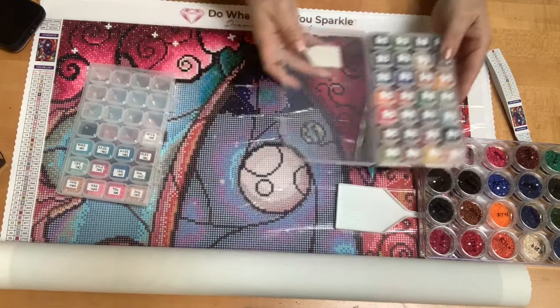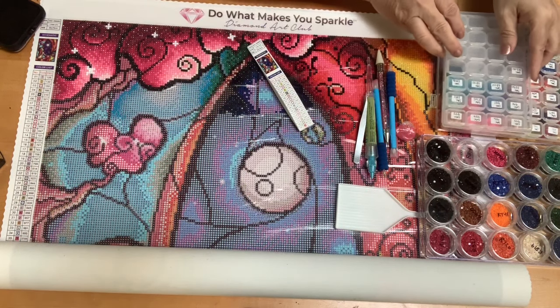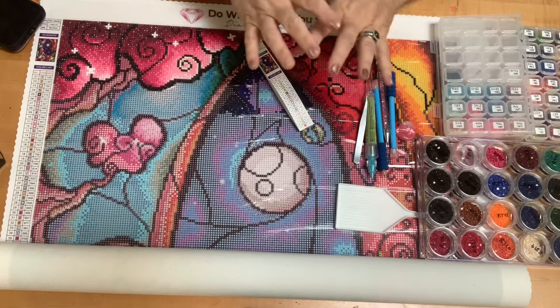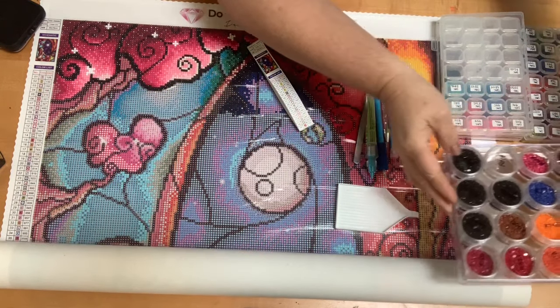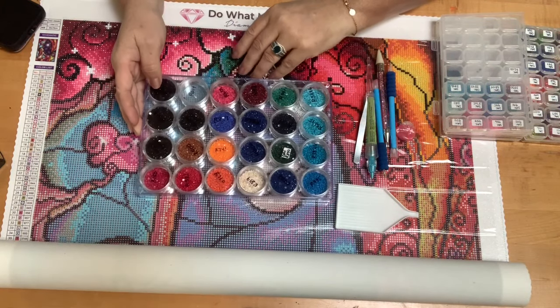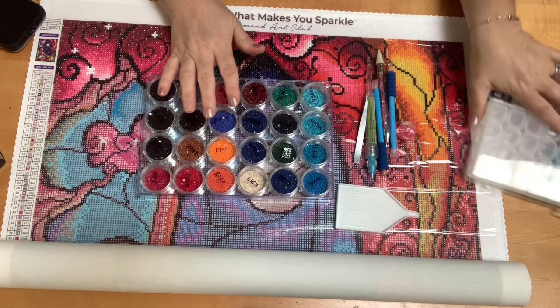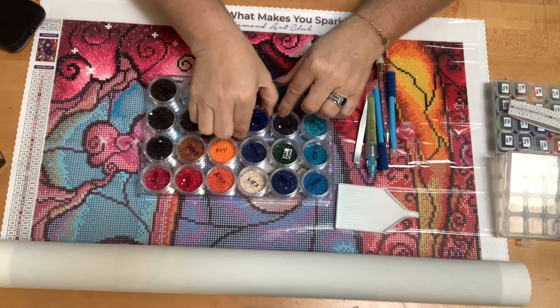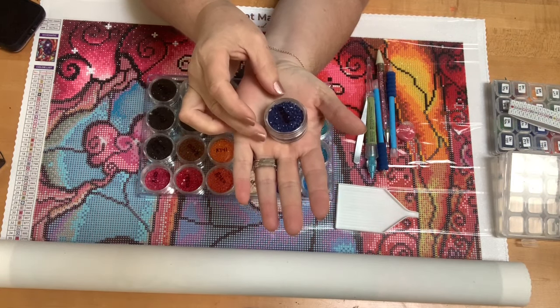So let's set that aside. Now, for the bags that you get, the multiple bags, the ones that you have a ton of, like black or white, I take one of these containers. Now, I got this from Michaels. I'm sure you can find them at other arts and crafts stores. But this is just a larger, rounder container. So this is what it looks like.